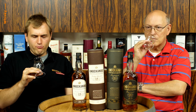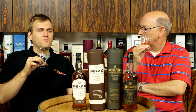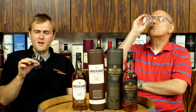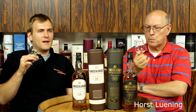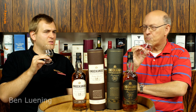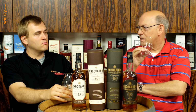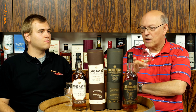It's really the essence of wood and oak combined with a bit of a maltiness as well. It's nice. I mean, you definitely realize it's a deeper and older whiskey, and it's definitely also a sherry bomb with a lot of, I don't know if it's European influence, but a lot of wood influence. Yeah, definitely. So this is a really good one, and it's affordable. It's just 50 euros, dollars, pounds. It's not too expensive. We've seen 18 years old whiskies here on the cask for over 100. So, and this is only 50.